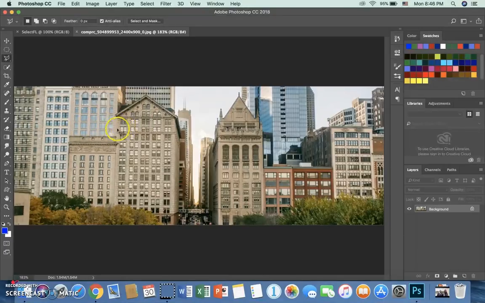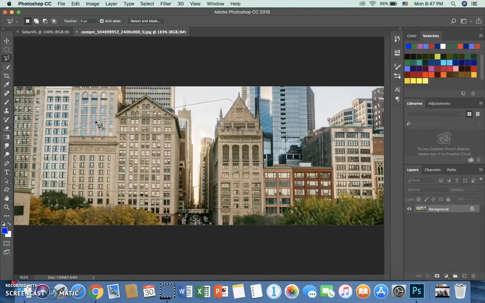Remember the pen tool? You just kind of click. So I clicked right there, and then I'm going to drag. I let go of the mouse. I'm going to drag and click, and then drag and click, drag and click. Remember how with the pen tool, that allowed us to make straight lines within Illustrator.